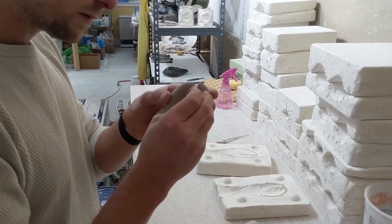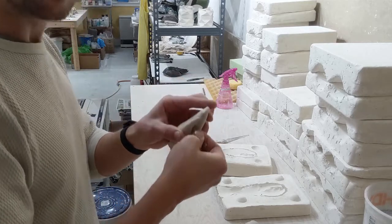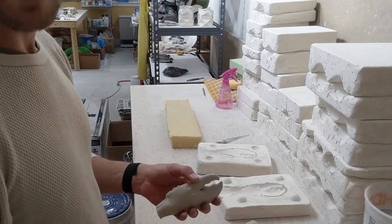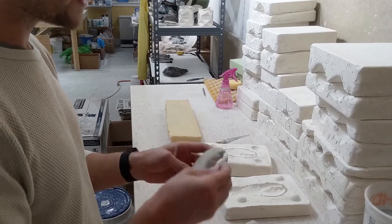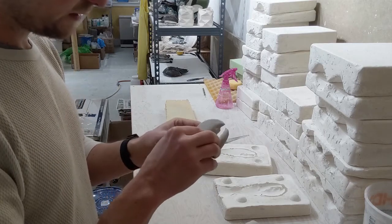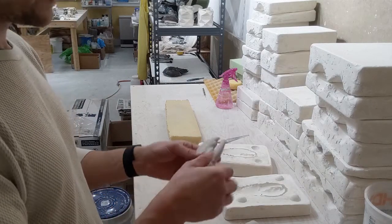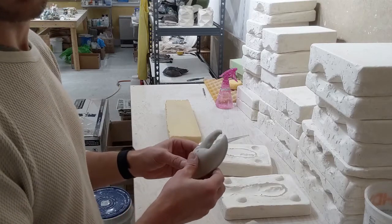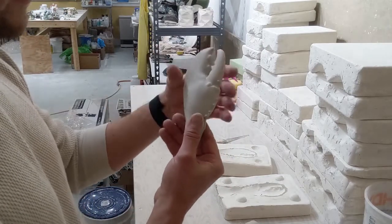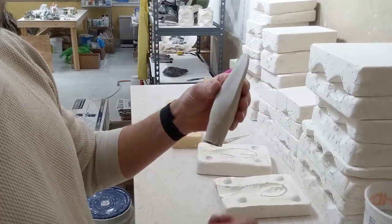Normally when I'm doing this, I would not be doing one claw at a time. As you can see from all of these molds over here, I can do about two dozen at a time — that would be combined, the openers and the stoppers. The stoppers are also lobster claws, just a smaller one that will fit a little easier on a bottle stopper. So I usually be doing a couple dozen at a time casting, and then at this stage maybe 50 or more — several dozen that I'd just be doing in a batch. That makes it a little bit easier. But this gives you a sense of what I'm trying to do. Just cleaning up the edges to get rid of that seam that was left over.